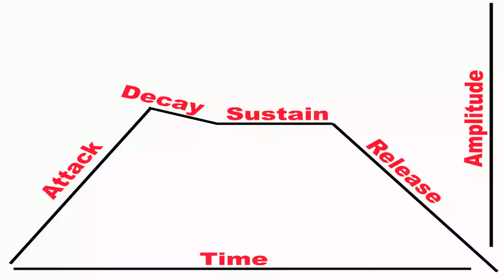For instance, if we wanted to create a pad sound, which is used in a lot of 80s music and also in a lot of soundtrack music, things like that. If we wanted to create a pad sound, we would want to create a velocity curve on our ADSR envelope that has a very long ramp up on the attack and probably a very long sustain as well, and then a very long release. This will create a sound that will take a long time to ramp up, be held for a long time, and then take a long time to fade out and fade away.